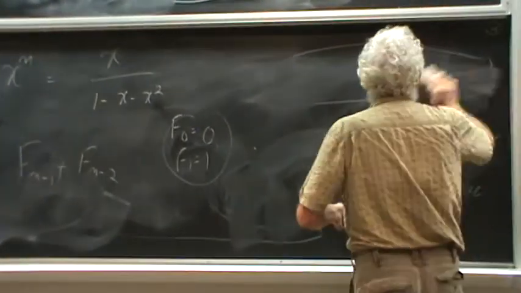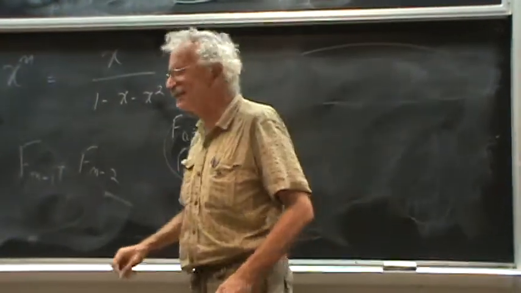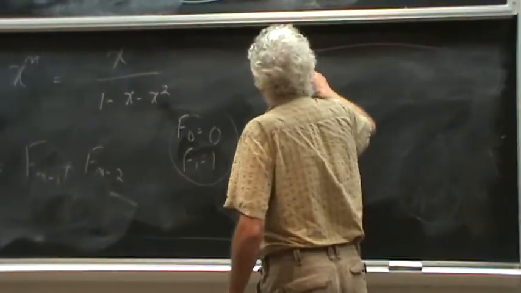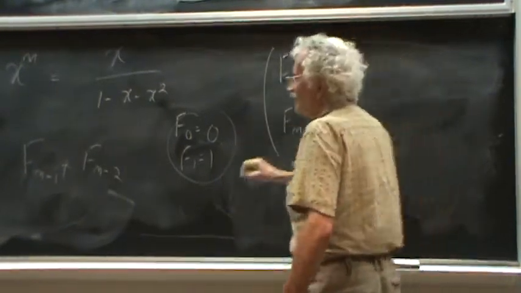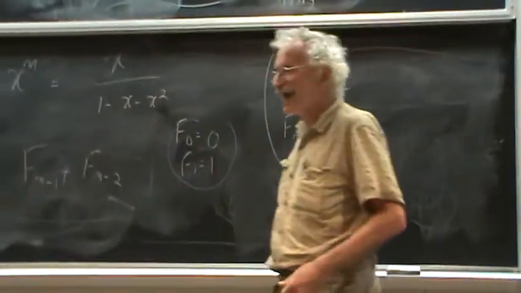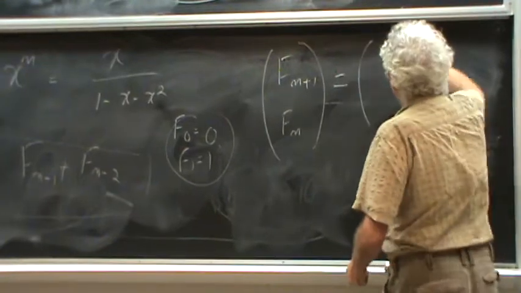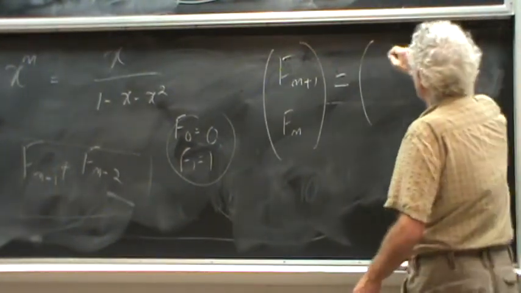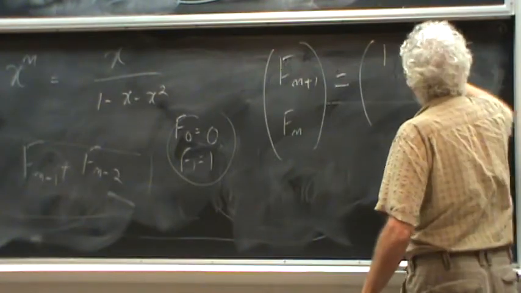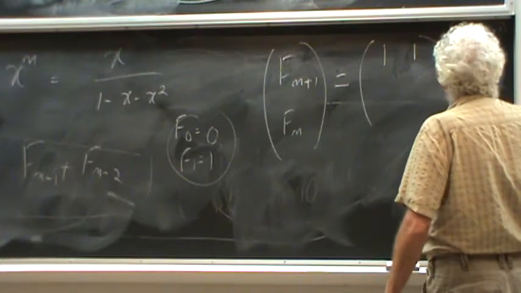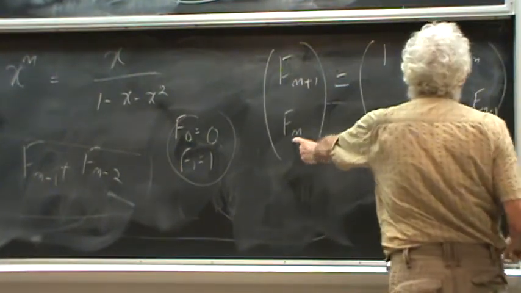But that's the stupid way. Define the vector f sub n plus 1, f sub n. And this recurrence implies the following recurrence for this particular vector of two functions. So f sub n plus 1 is this matrix, 1, 1, 1, 0, times f sub n, f sub n minus 1.